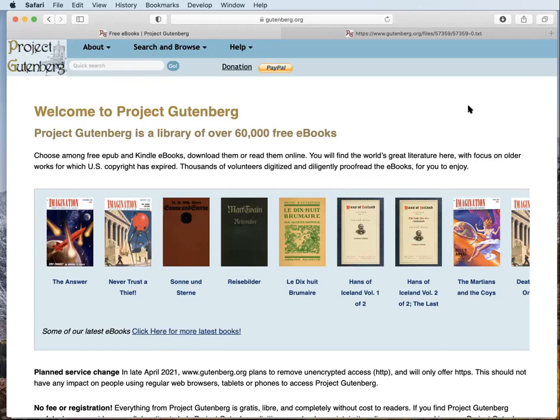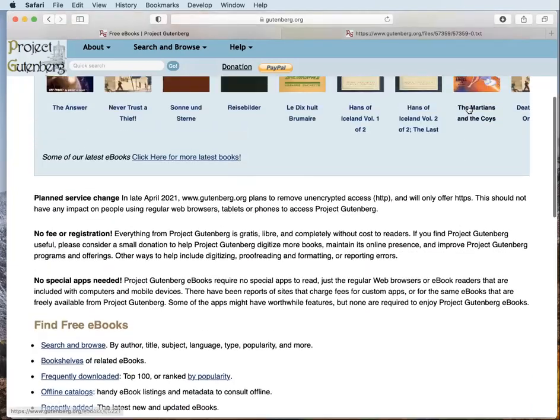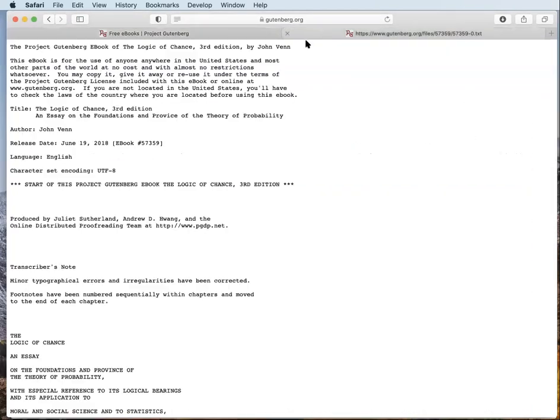You may see lots of free books in various areas on this web page. And for today, I chose this book, The Logic of Chance by John Venn. And now we will try to download this book by using our terminal, okay?